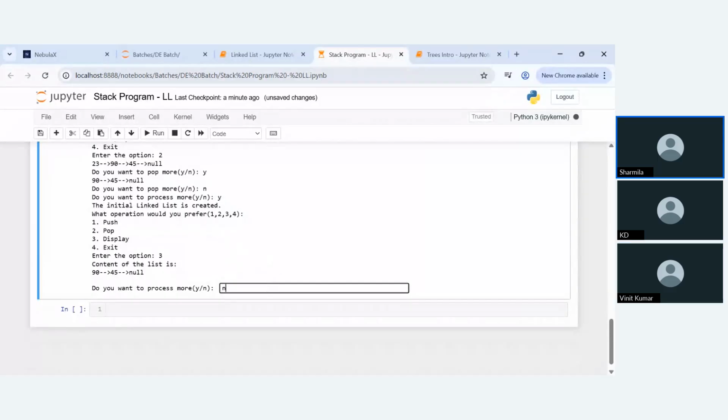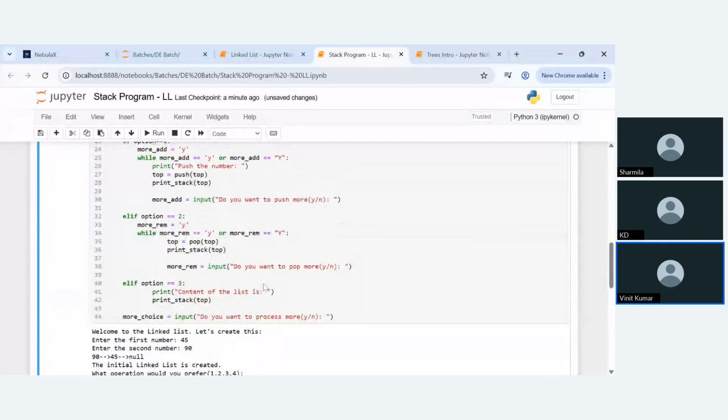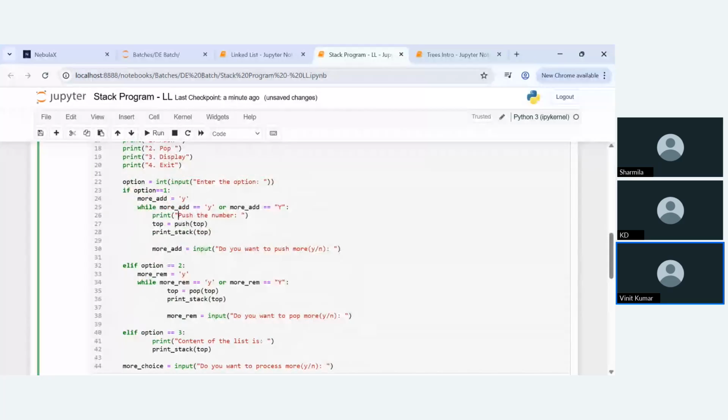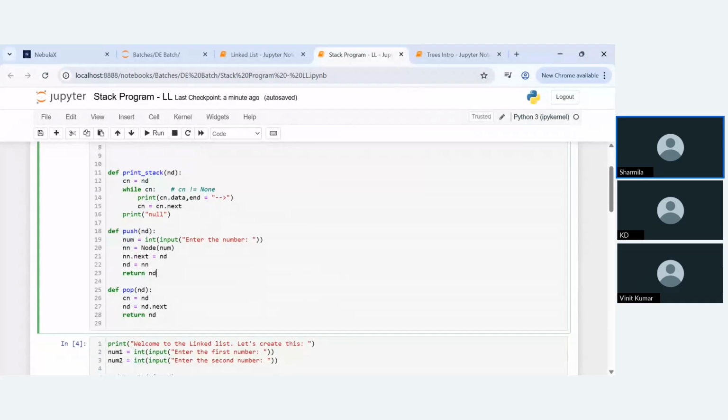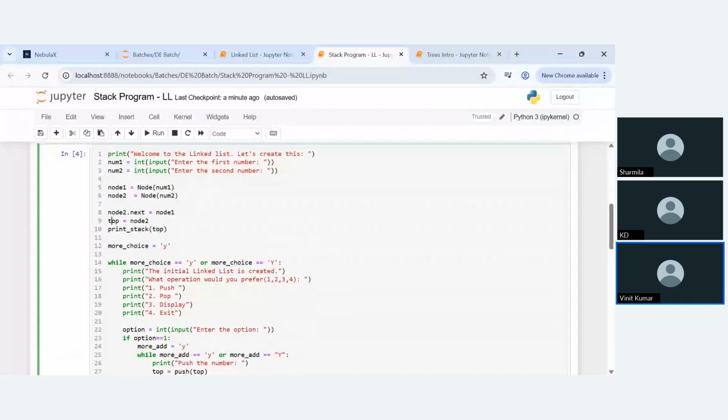So ultimately what I'm doing is simply if any number is to be pushed, that number will be pushed at the start. So here it is the push element, and here top is coming in. Sorry, top is the keyword. Top is the location of the element where the element needs to be pushed or popped. Oh, you have mentioned top is equal to node 2. Yes. Okay, so we can do it for the queue.